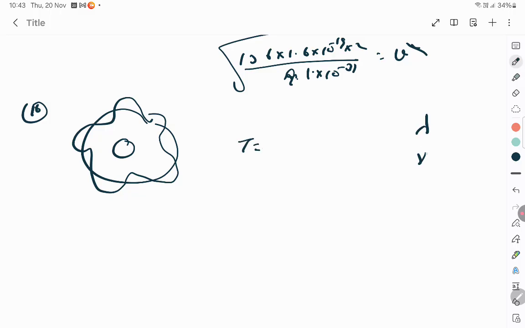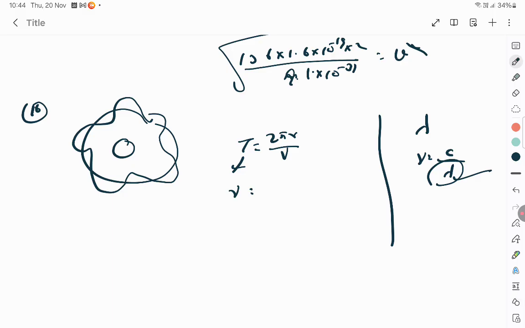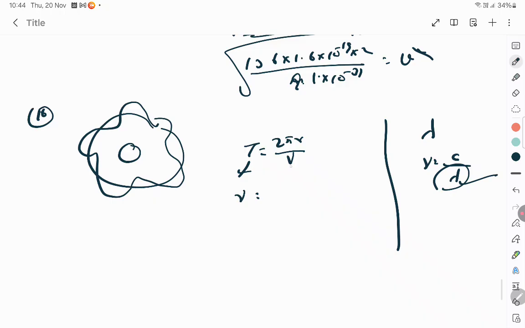If you find the wavelength, nu is equal to c by lambda, hence you can find the frequency if you know the wavelength. Otherwise, you can also write 2 pi r by v, and if you reciprocal this, you get the frequency. Let's try both the methods and see. But do you know the wavelength? They didn't give you anything, correct? According to classical, calculate the initial frequency. So you have to use only, you know what is r and you know what is v. r is 0.53 angstrom, radius of the first orbit. Velocity is c by 137, correct? So then 2 pi r.